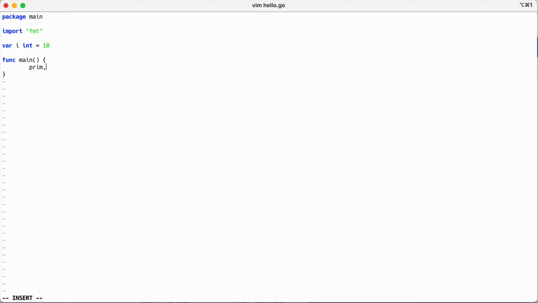So let's define a slice called primes. It will be a slice of integers, and let's initialize it with some values: 2, 3, 5, 7, 11. Now, a common operation is to append an element.